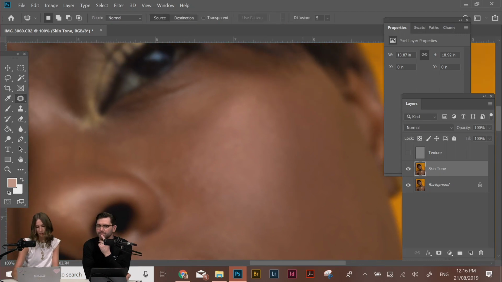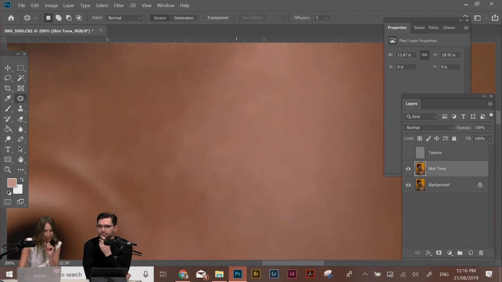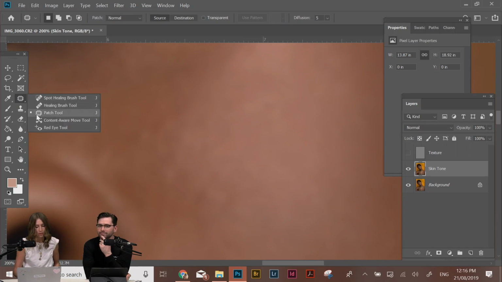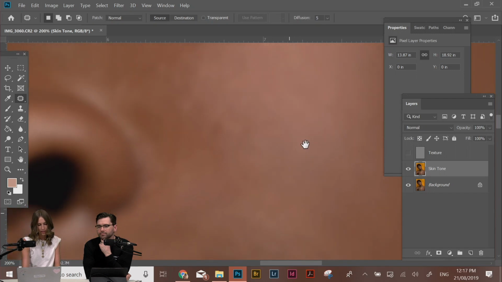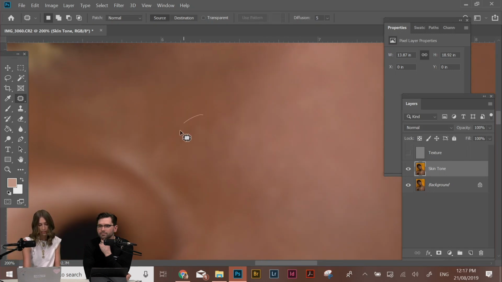And probably just chatting away. I forgot to say, I also sometimes start healing in the actual skin tone layer. I normally would only use the healing in the texture layer, right? Because that's where I start pulling out all of the little imperfections. But occasionally, if it's an area that really looks, you can see just like here, for example, there's a bit of a darker spot. So I'll actually heal in the actual tone layer as well.